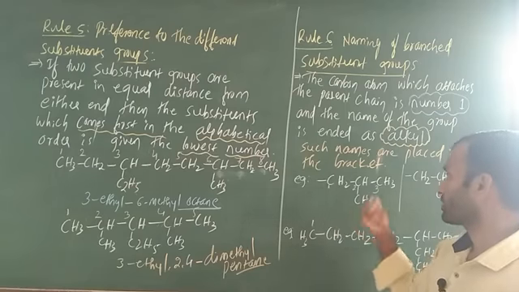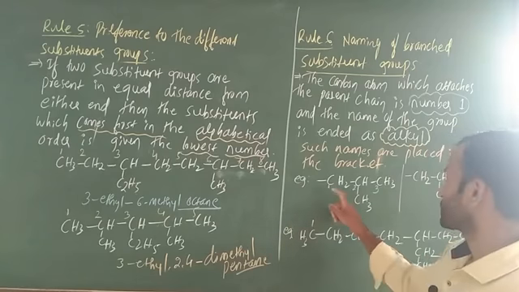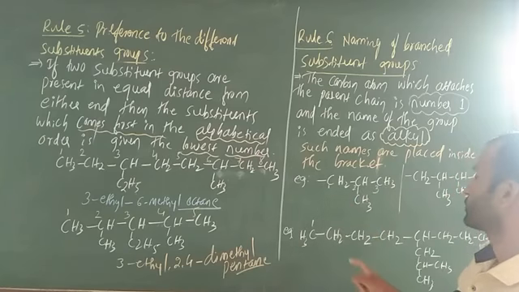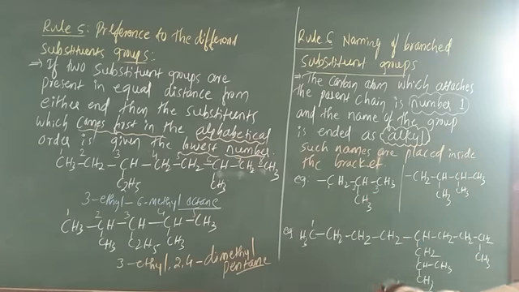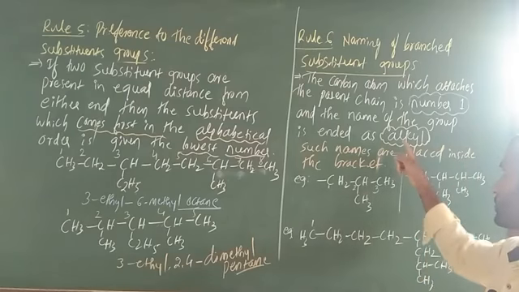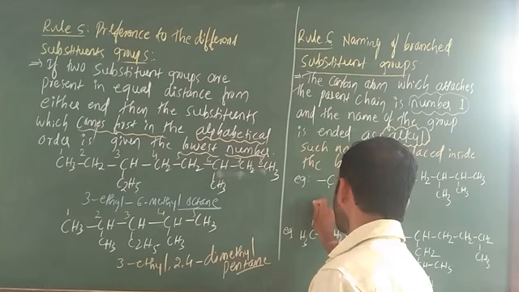Hydrogen atom, or its valency. That is why in this case the number is 1. This 1, 2, 3 is there. What is the IUPAC nomenclature? 2 methyl. What is the next one? How many carbons are there? 3 carbons. You have to mention propyl, because the alkyl form is there. That is why in this case 2 methyl propyl is the IUPAC nomenclature.